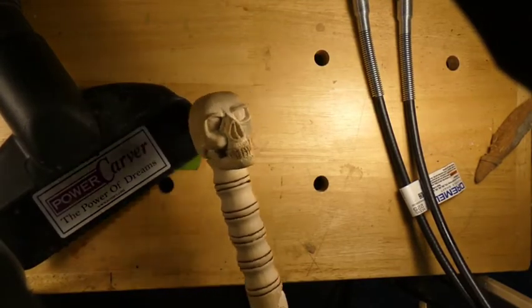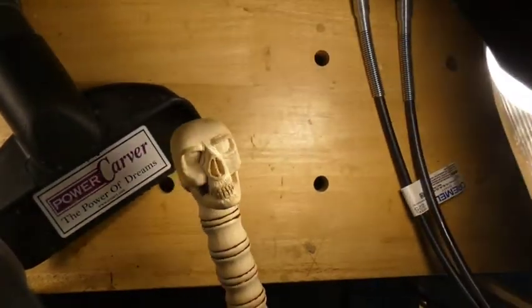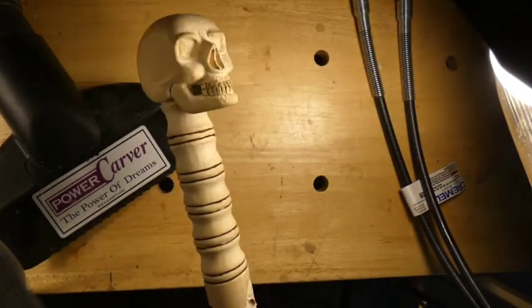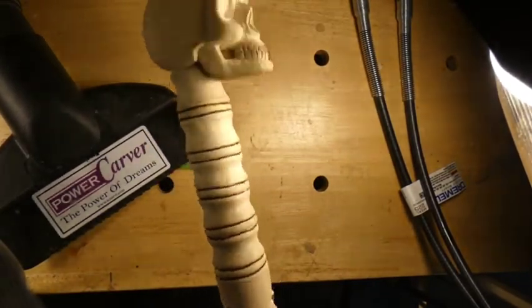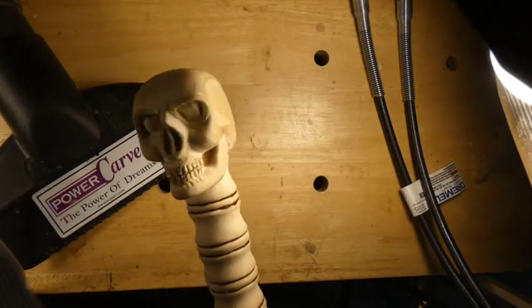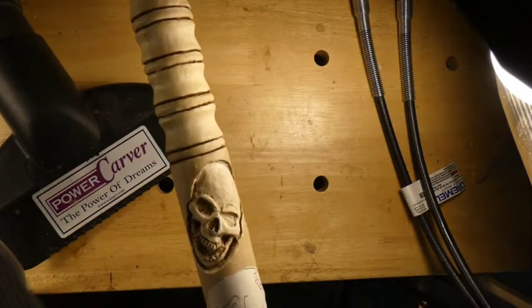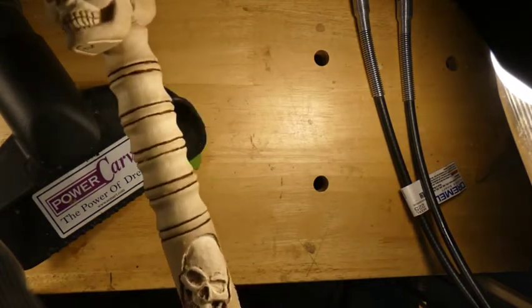Skull. Yep, put some more light on for you. Okay. We got our neck bones done. Neck bones connected to the head bone. The head bone's connected to the shoulder bone? I don't know.